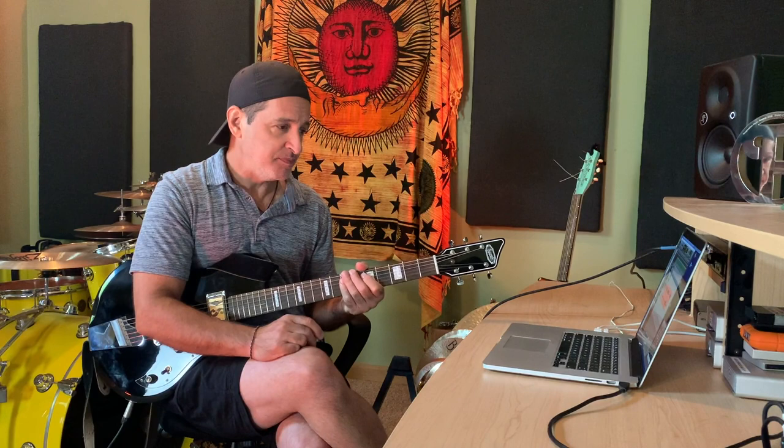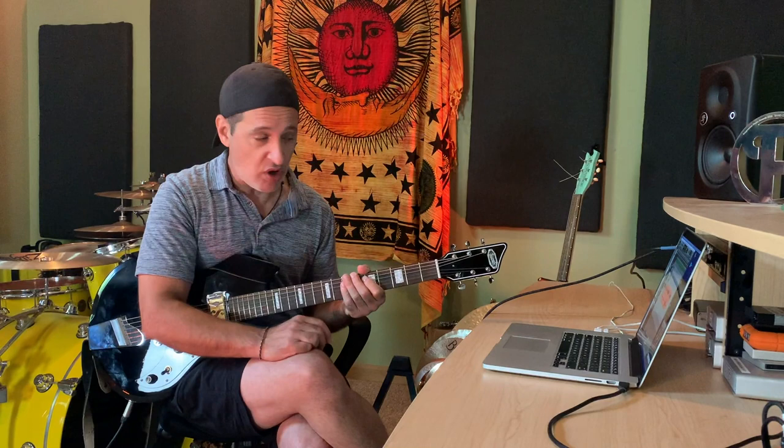This is the only song on the record where I played everything except for the guitar solo. I'm not really a soloist. I'd like to be more of a soloist, but can't really solo like Randy McStein can. He played the solo on this track and a number of others on the record, but I did play all the rhythm guitar and the bass and the keyboard and all that kind of stuff on this too.